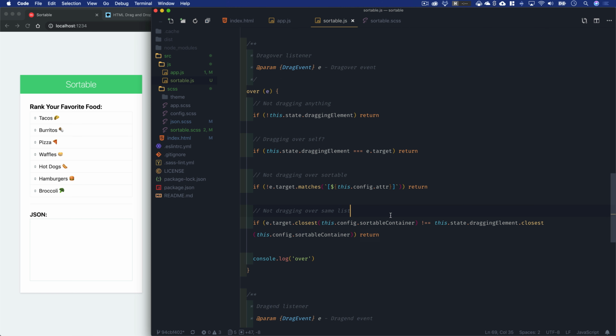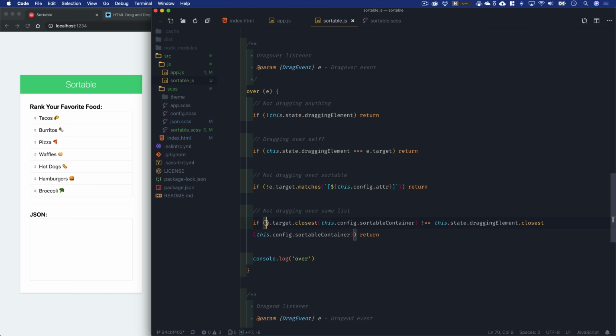And so generally, if you can move traversal to a start or an end event with both drag and drop, also with mouse move and stuff like that, it's going to be more performant. So for example, in this case, if we can take this logic check and we can move it to the drag start event, it's going to make it so much faster because drag start only happens once at the beginning of a drag. So anything that's kind of performance intensive, like a .closest operation, you should really, if at all possible, make sure that it's only firing once per operation as opposed to hundreds of times.